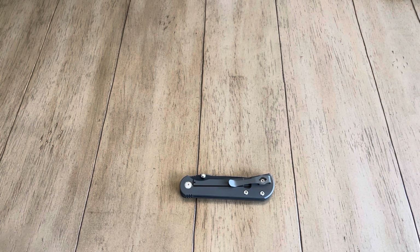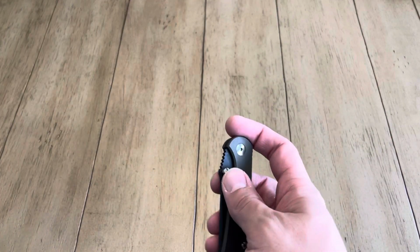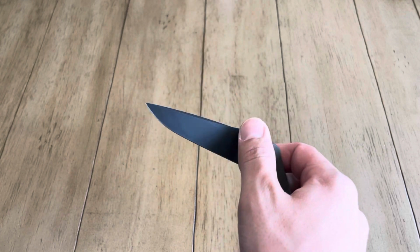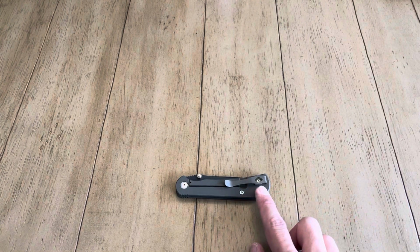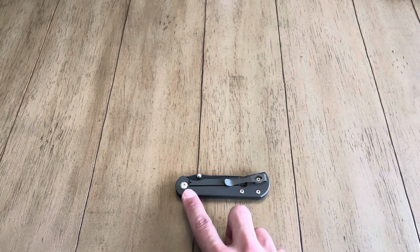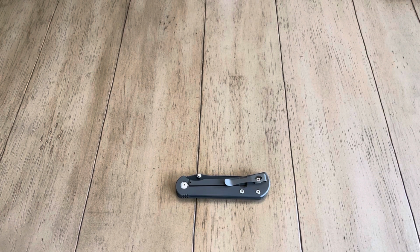Then I found out they put some kind of Loctite on the pivot. It was not blue Loctite. It was something stronger, which, come to find out, I think it was purple. But yeah, it was a bear to get that pivot loosened. Finally did. I was able to disassemble the knife, which was really easy once I got the pivot loosened. But that's the second big reflection point after the clip, which is great: the pivot was free spinning with purple Loctite, which was not ideal at all. So I don't love that.